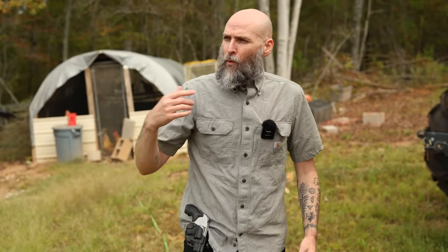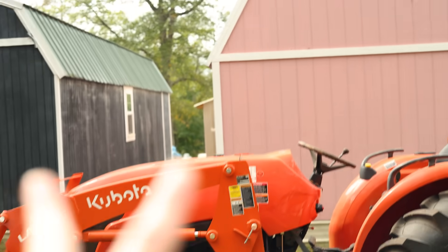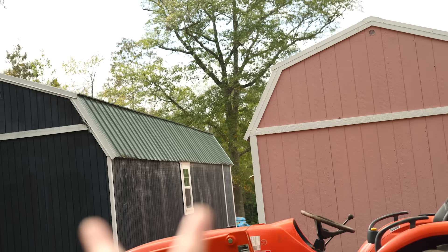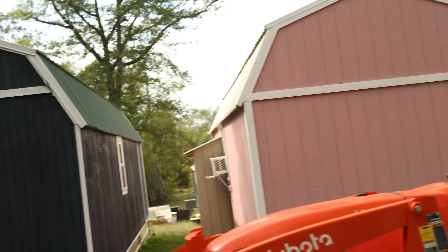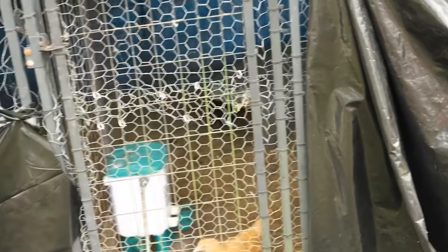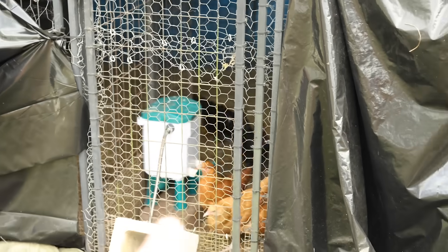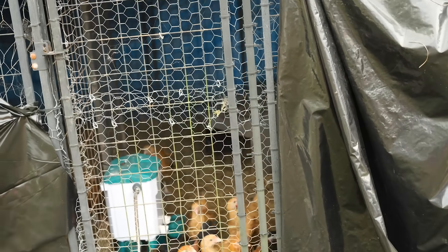I want you to come with me today as we bring that shipping container in. We've got to get the property a little bit prepared and ready for it. We have a backup propane tank for these two tiny houses that we built — they're sheds that we converted into really studio spaces, or if you have family that's running into trouble they can come. Here are our younger chicks — they're about two to three months away from laying their first egg, so we're just hopeful and ready for that to happen.